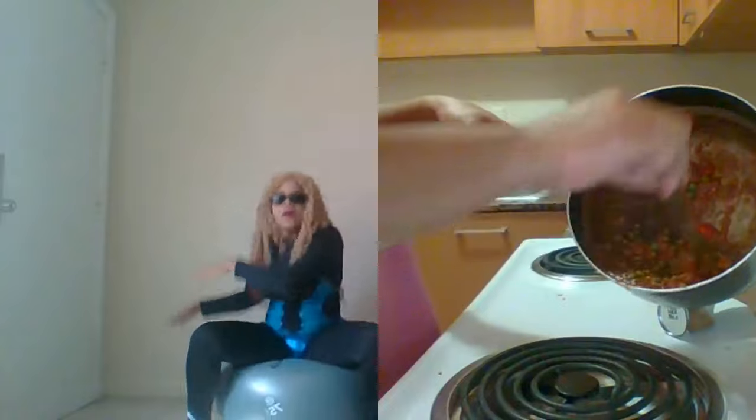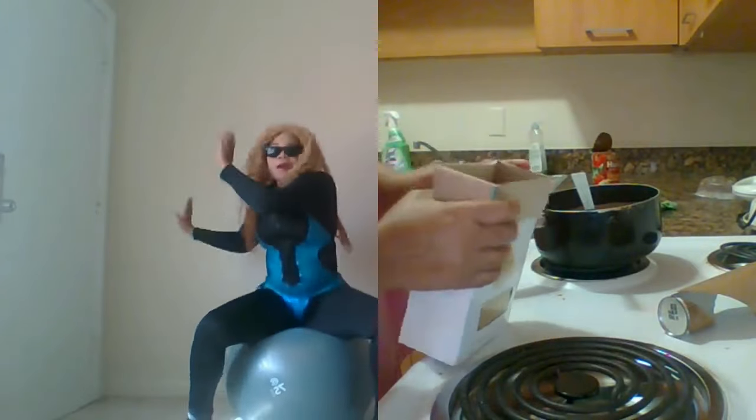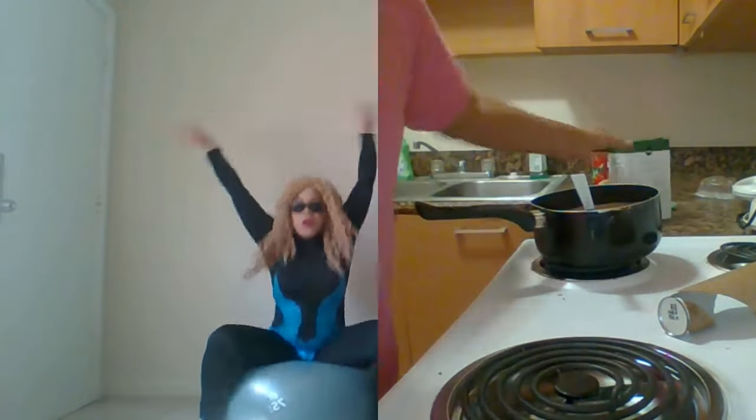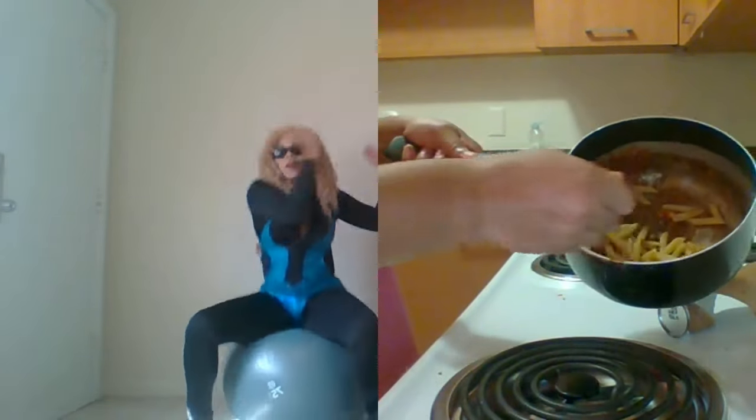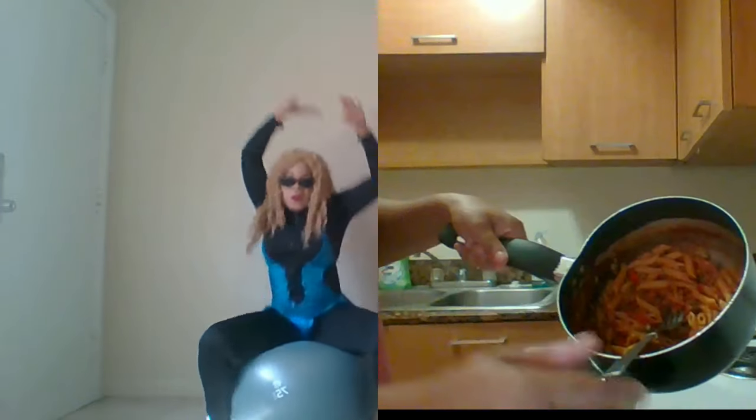What I decided to do with the leftover chicken and marinara mixture is add some penne rigate. I'm just going to add it to the sauce with a little bit of water and cook it down. So we're going to have penne and we're going to have the stromboli. Add some more water and put it back on. This is the penne, the pepperoni, the green peas, and the chicken with the marinara sauce added to it.